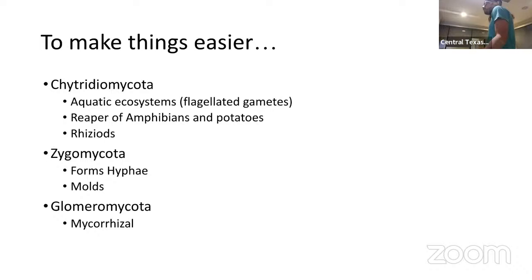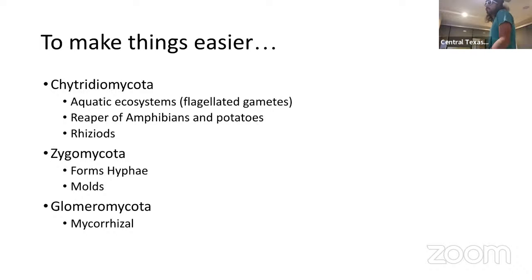And also another thing with Chytridiomycota is that they don't have hyphae or mycelium as we see them. They have rhizoids, which pretty much act as anchors. They don't grow how we typically see mycelium. And then after that, you have Zygomycota, and that's where you start seeing hyphae coming into different fungi. I'll get into what hyphae is in a bit, but these are most typically just molds that you see on bread or various foods. Those are most likely going to be Zygomycota.